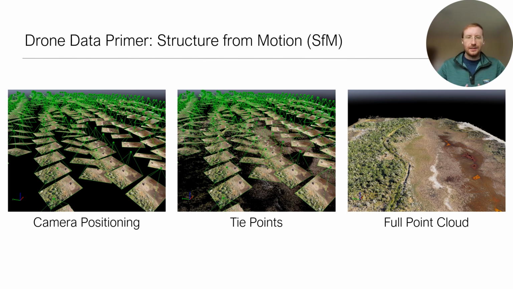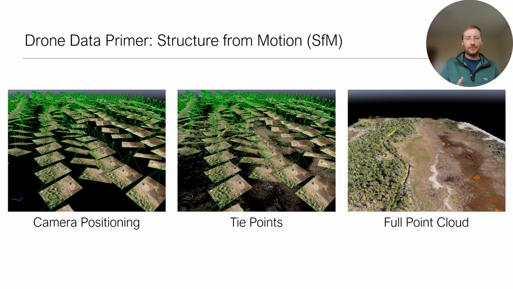Other presentations might cover this, but I'm going to just briefly go over the data workflow for using drones to create mapping products. This is particularly involving just the capturing of imagery and then using that for your 2D and 3D products. When you capture imagery using drones, you're conducting surveys with these lines collecting overlapping imagery. And then you're taking that imagery and you're pushing it through some sort of software.